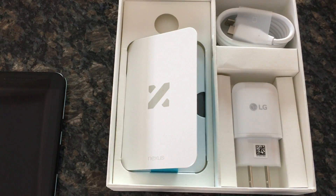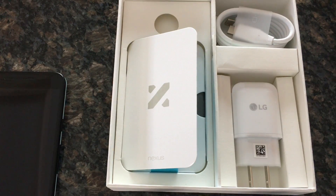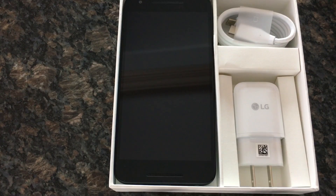The official tablet models supported are Nexus 9, Nexus 7, Samsung Galaxy Tab S, and iPad Air 2. The only phones you can hook up are Nexus 5X, Nexus 6P, and Nexus 6. I wanted to hook up my iPad Air 2 — I already had a Project Fi supported device and could have reviewed the service on that.